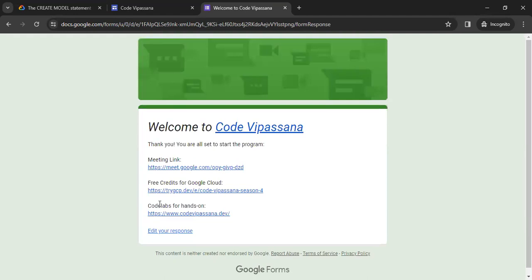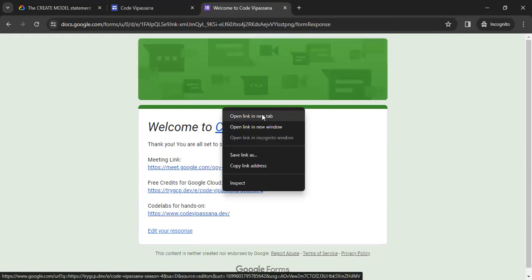Okay, so once you complete that form, you will get this information: the meeting link, the link to access free credits, and a link to access the Codelabs. Now let's go to this link and get free credits.